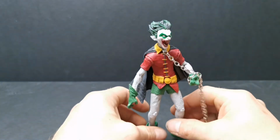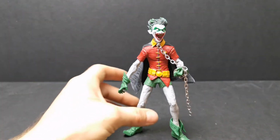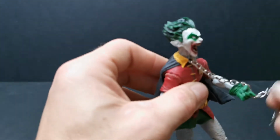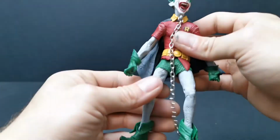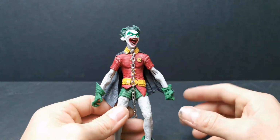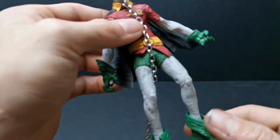It does weigh the figure down when you want to stand them. Oh, it's the first time he stood. Anyway, articulation. Because it's a different design with a smaller body, McFarlane have obviously had to redesign the whole figure, so he's only got single jointed elbows and single jointed knees.